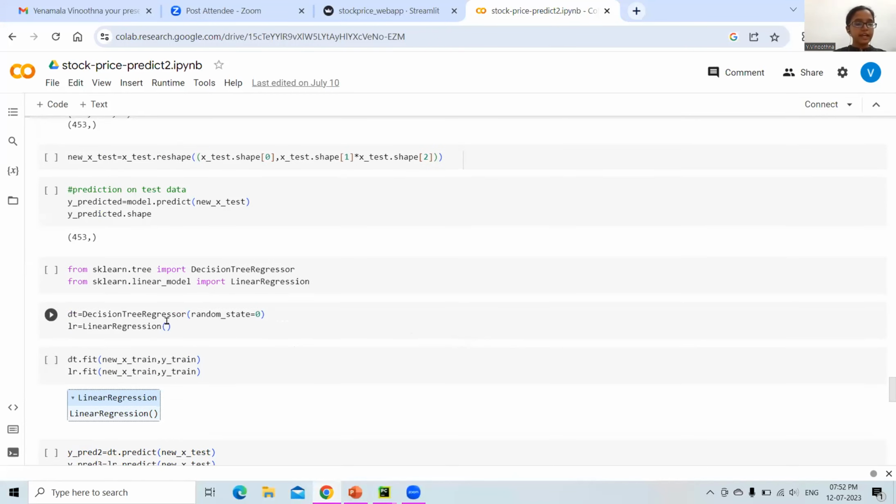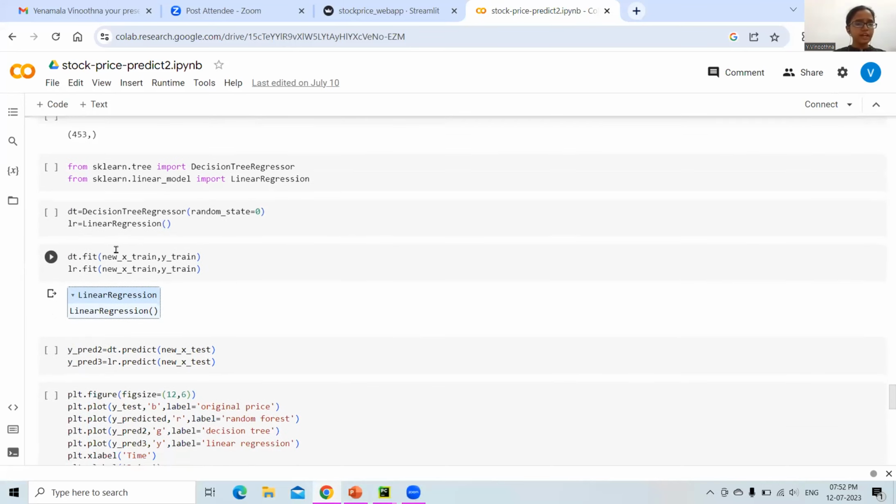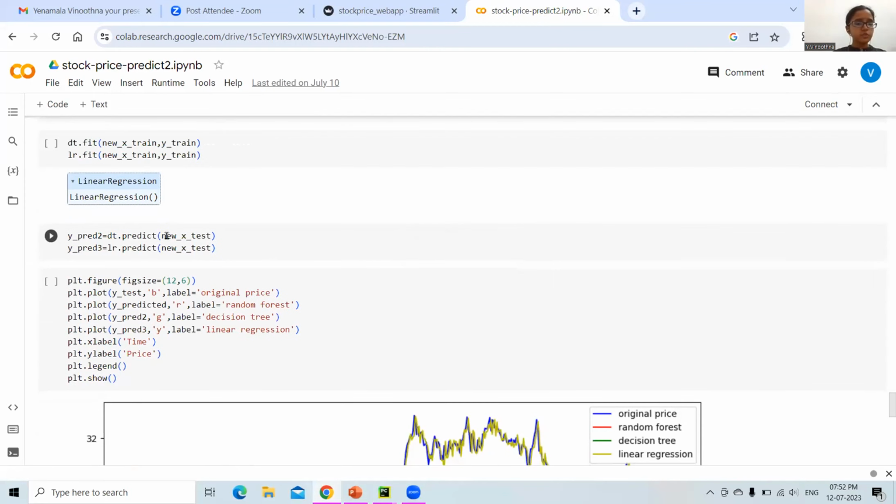Here I have imported the decision tree regression and linear regression, I have used the training data for fitting a model, and I have used the new test data for predicting the new values.